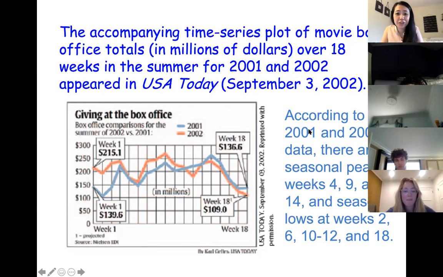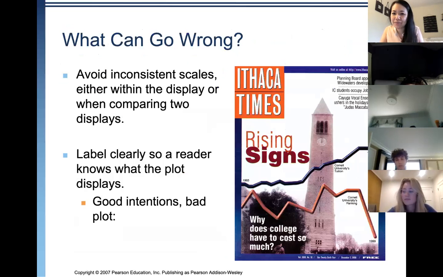All right, let me show you one last example, which is a bad example. I want to see if you guys can point out what's wrong with this time series plot. Okay, I guess I kind of tell you on the side. This was the cover of Ithaca Times. And Ithaca is where Cornell is.